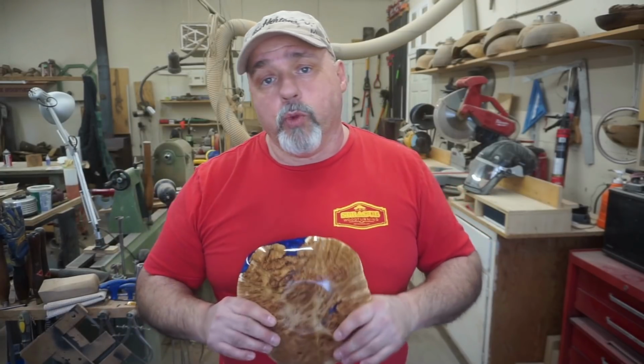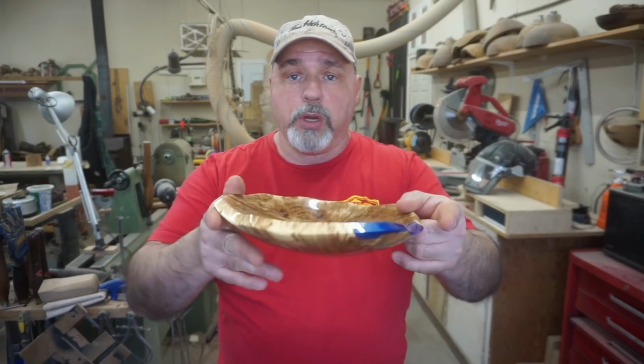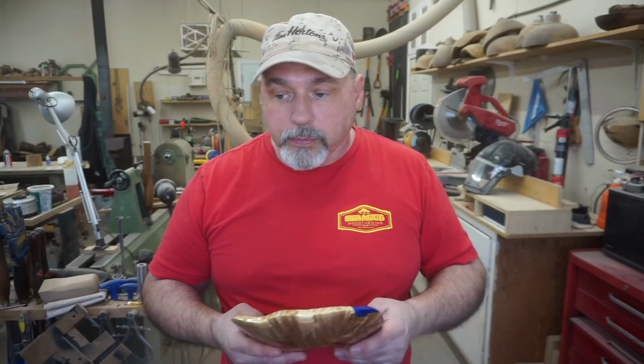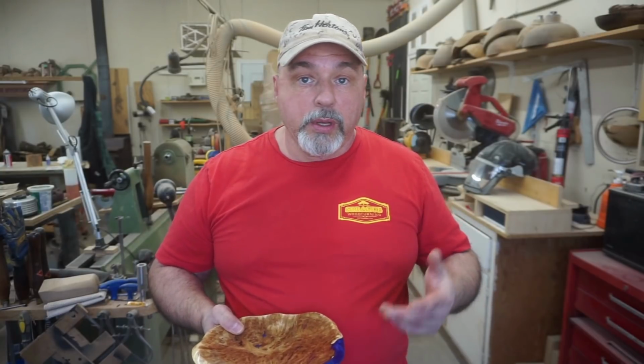The coring system from One Way, highly recommend getting one. Really, this would have been shavings if I didn't have it. So now I've doubled kind of the output of that burl, saving it. And the thing is, with the cost of epoxy, and if you're buying wood, the cost of wood, it makes total sense to get a coring system.